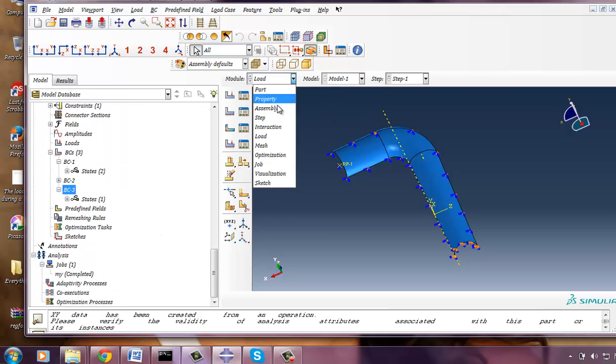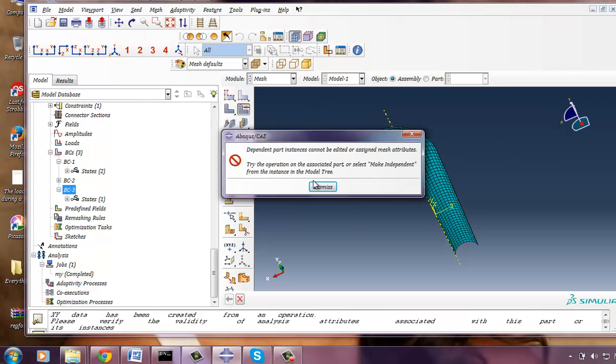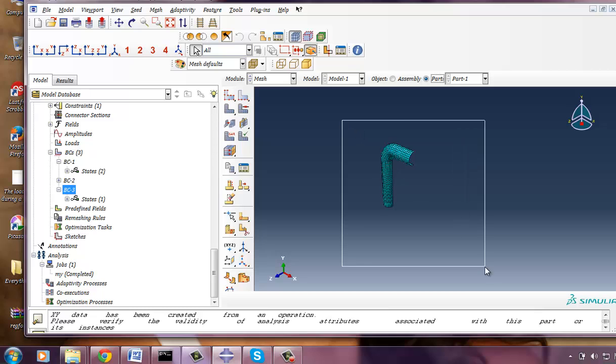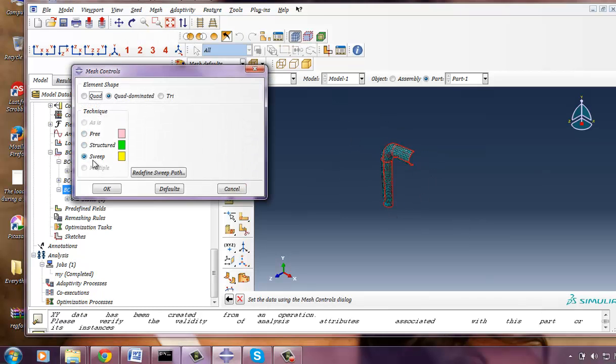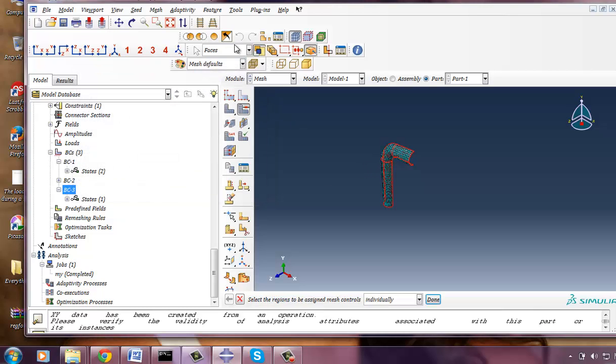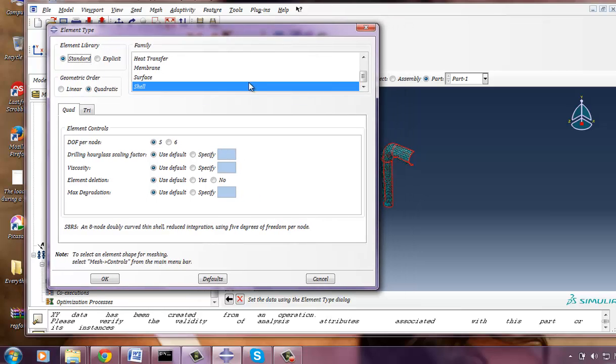Now we'll go to the mesh region, and then you have to set controls. I have defined the technique as sweep, and I have used quad dominated element shape. Then the element type: we will use standard, and the family is shell, and geometric order is quadratic with 5 degrees of freedom.